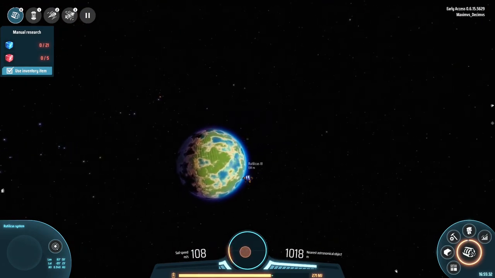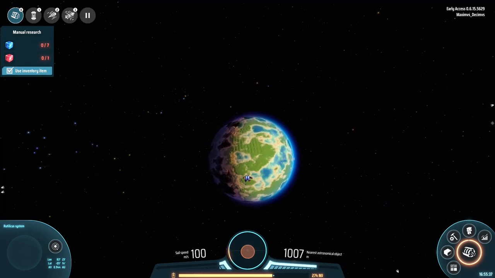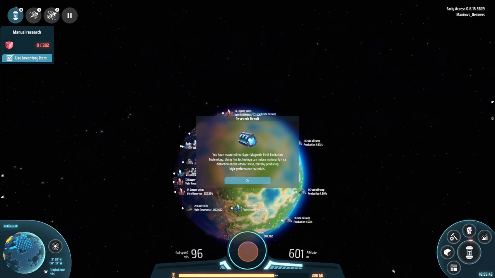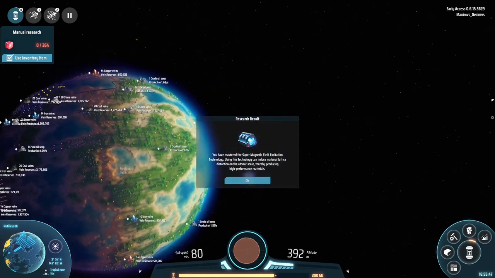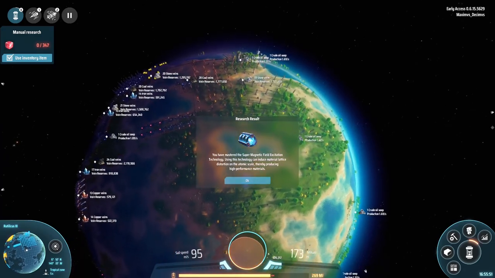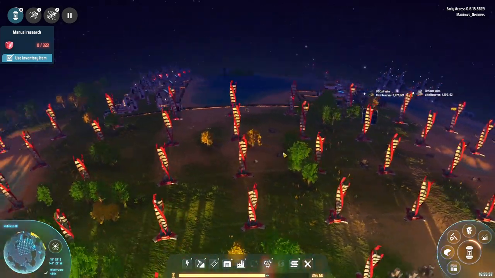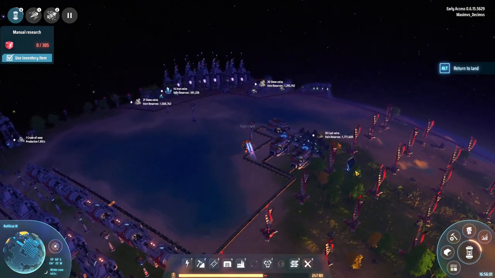That is the one technology that I did get. I just had it in the middle of the queue of all the other stuff. Yeah, super magnetic field generator. Yes, that's right. High performance materials, yes. We're going to come in here pretty hot and heavy, so hold on. Okay. There we go. This is not where we want it to be, though. Let's get over here.